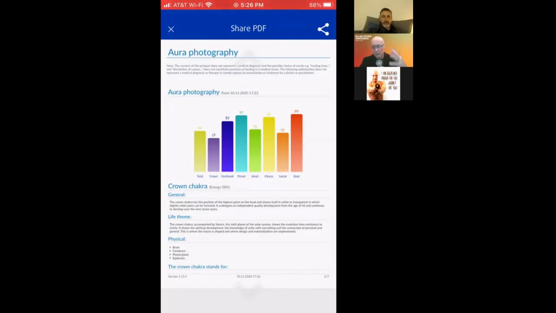It gave us some perspective and information about what pulls one down, what brings one up. This is a bar graph representation of the 7 chakras or energy centers of the body, starting from the root, which is down in the lower area, all the way up to the crown, which is way up at the top of the head.